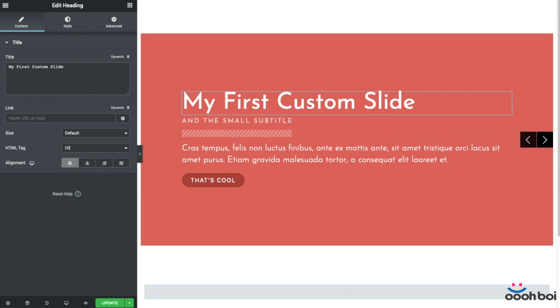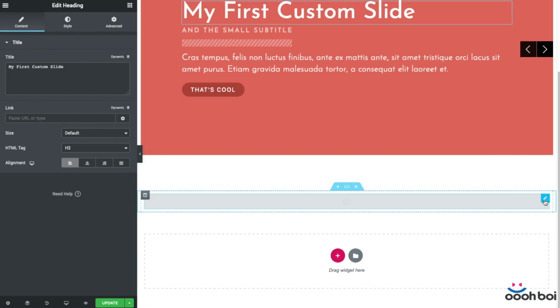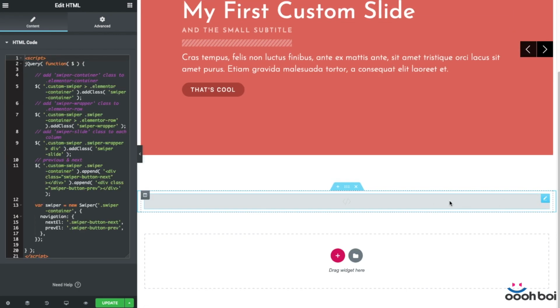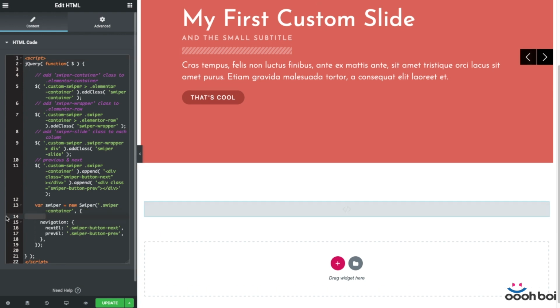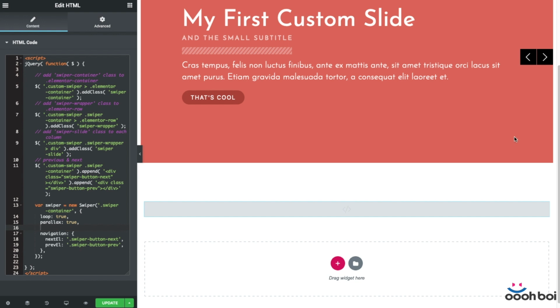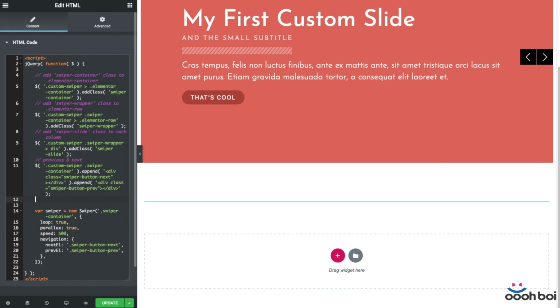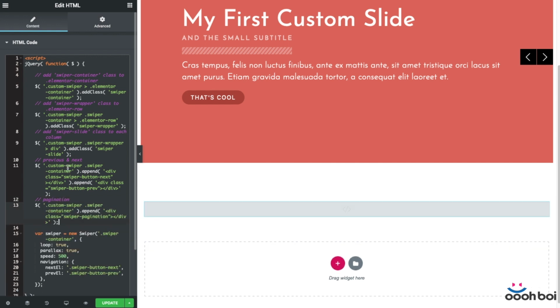First, I'm going to highlight the slider controller, which is the HTML widget. And I'll enable infinite loop and parallax. I can do that by adding these properties to the slider init code. I also want my slides to move a little bit slower, so I'll add speed property as well. Now the pagination. Because the pagination requires another element to be added to the Swiper container, I'll have to inject it the same way I did inject previous and next buttons, like this. Okay, pagination element created, let's make it functional.